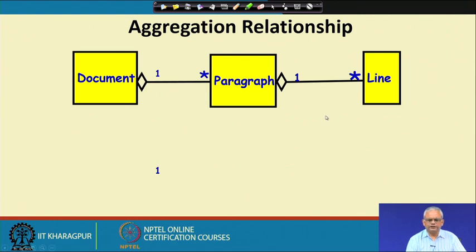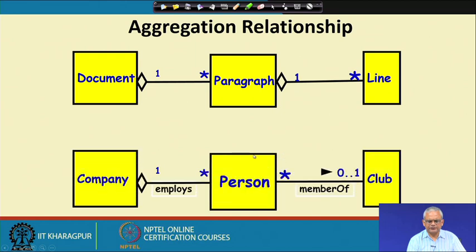and if we need to, let us say, search some word in a document, the document will apply the search operation to all the paragraphs, and similarly each paragraph will apply the search operation to all the lines. So, that is what we meant by saying that the same operation is applied to all the components of an aggregate class.